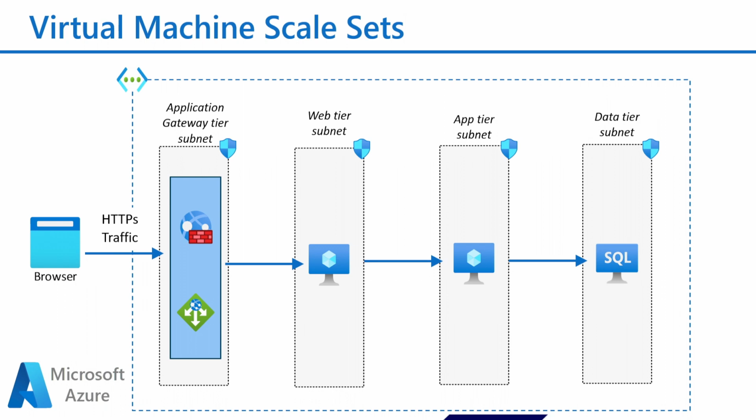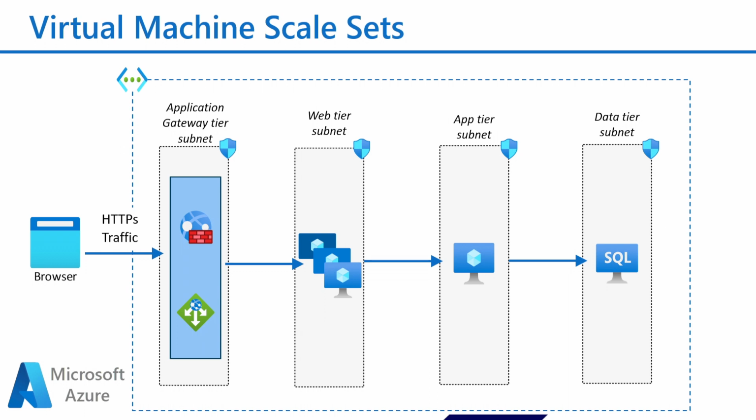So let's move on to the next scaling option, and let's talk about virtual machine scale sets. This will let you create and manage identical load balanced VMs that will automatically scale out when needed, like during peak hours or to handle specific tasks within a specific time frame. So if we take the example of the web tier subnet, we can, since the creation of the virtual machine, opt for the scale set option. This will give us the ability to scale horizontally, which will add more instances when needed.